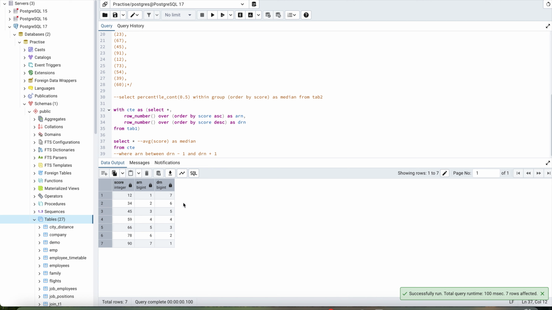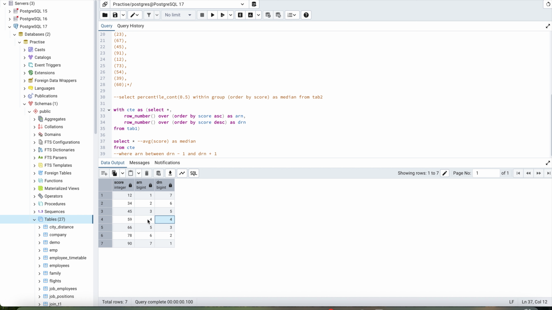If a particular ARN is one DRN less and one DRN more, that becomes the middlemost. For example, for 3, DRN plus 1 isn't validated here, and DRN minus 1 also isn't validated here.